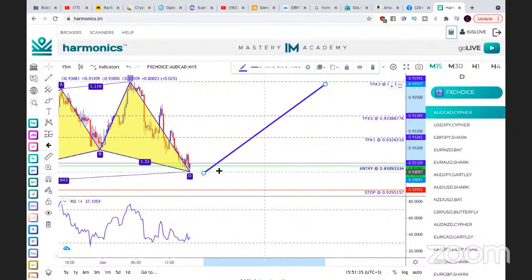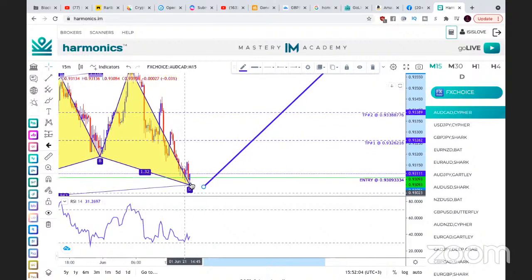That means I would probably wait till after this candle gets done for me, right? We're on the 15-minute chart. M15 means 15 minutes. That means each one of these little cute candles, no matter what the size is, no matter how big, how long, how short, represents 15 minutes. It represents taking 15 minutes to form and do what it's going to do, right? So if we look down here, it says entry. And so right now this candle is entering the entry.